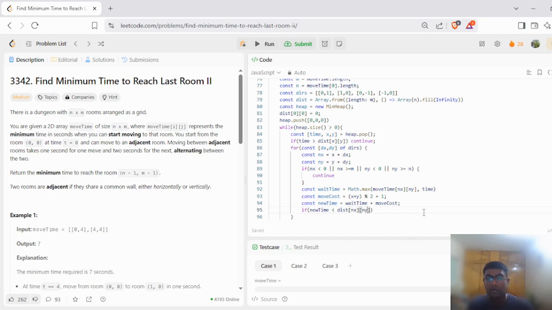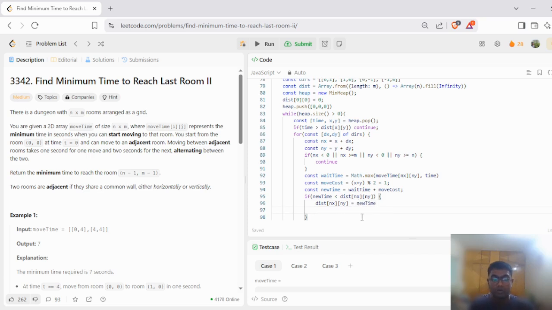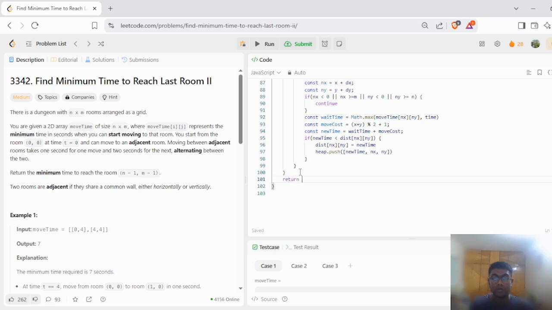If it is greater than the one that we have just calculated or explored in the above set of calculations, then we assign the distance time to the new time, and thereby also push this new time for the specific x and y coordinates at nx and ny, and we continue to explore the next set of values relative to this point, and we return -1 after the calculation.